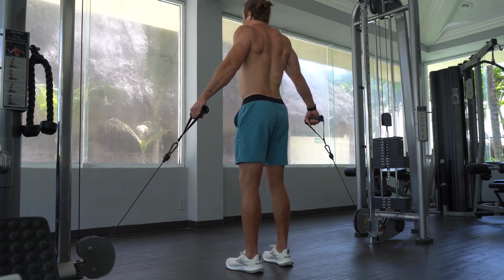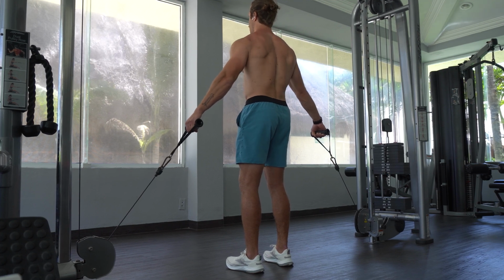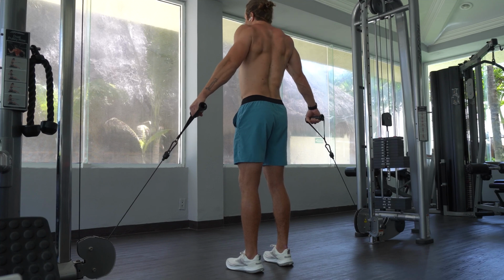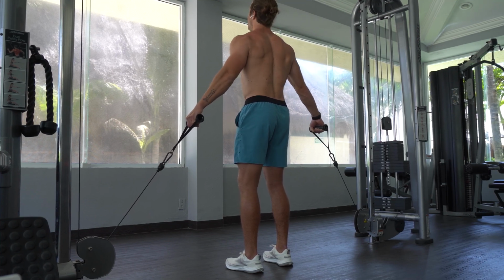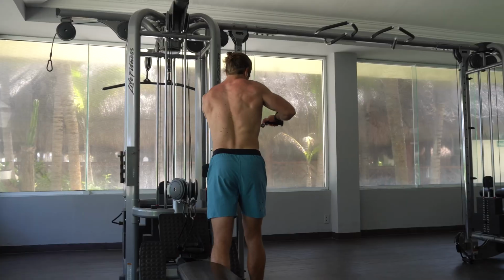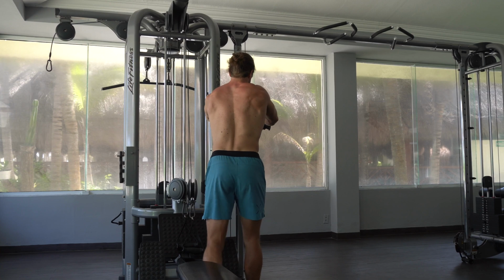Basically the way I've been using this and the way I've been theorizing the use of this is, when we look at the trap fibers, they are not just straight up vertical. There are a lot of fibers that actually move in a diagonal fashion. So adding this in theory could potentially be a little bit better for hitting some of those trap fibers that we might not be able to hit with the traditional dumbbell and barbell shrug.